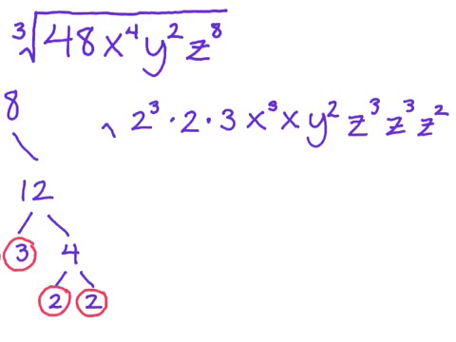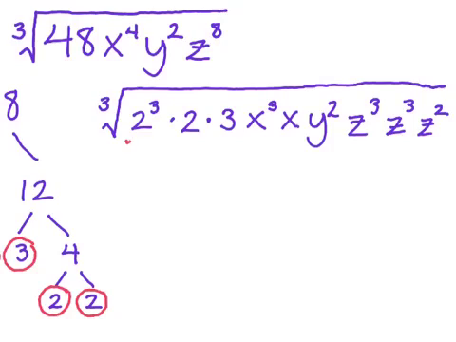This whole amount is what's inside my cube root, so I'm going to put it underneath a giant cube root radical. Now each one of these parts that is raised to the 3rd power is going to simplify. The cube root of 2 cubed is 2 — I can take that cube root; it's a perfect cube, so everything works out nicely. The cube root of x cubed is x. The cube root of z cubed is z, and again the cube root of z cubed is z. So each one of these parts, since I can take the cube root of it perfectly, I'm going to pull those parts outside of the radical.